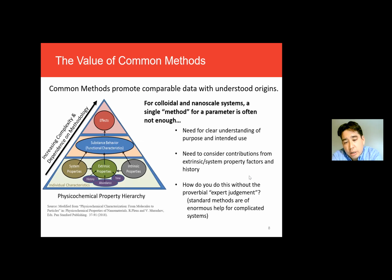And so this distinction of what's the purpose also applies to methods as well. For those of you dealing with nanotechnologies, you come to understand that they can be quite complex, because not only do the properties of the materials matter, but also the properties around them. If you look at this in terms of different layers of complexity, whether or not your particle is of a certain size or whether or not your media is of a certain type may not always matter, but what might matter might be the combination between the size, the media, and the particle surface properties. And then further, if you take that up the complexity ladder, if the media properties are changing or if other things are being introduced, the complexity gets even more diverse, and it's very hard to end with the same sort of conclusions without very well standardized procedures.